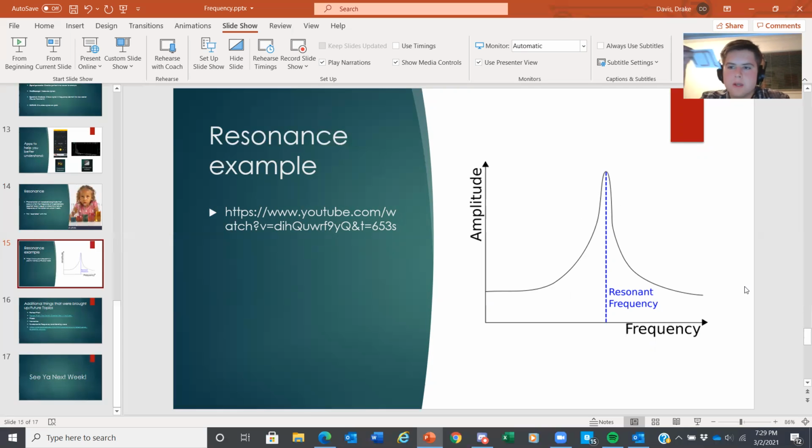what this thing is doing is it's only looking for a 915 megahertz signal, right? So if you were to put any other frequency through here, it wouldn't pass. But if it's 915, it would. Okay, so this idea of resonance and resonant frequency is very big in high frequency applications.